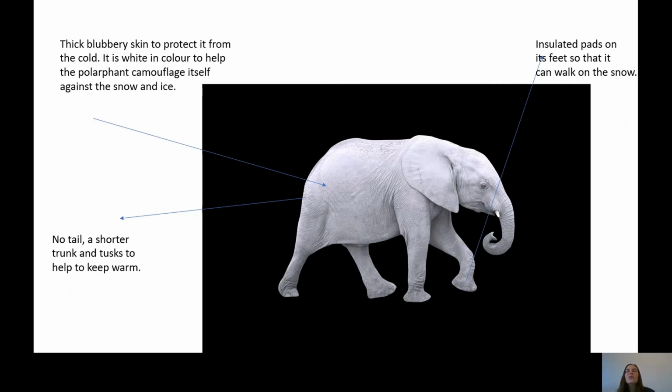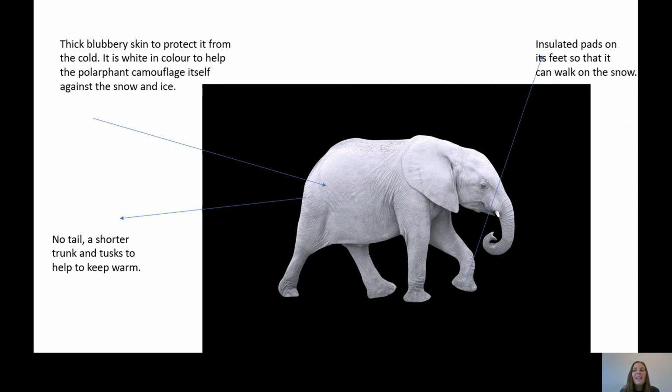All right, if I want my polar font to be camouflaged, do I want it to be camouflaged because it needs to hide from predators like a polar bear? Or do I want it to be camouflaged because it is a predator and it's actually become a carnivore? So I would think about why I've camouflaged my polar font in relation to whether it's a predator or whether it could be someone else's prey.